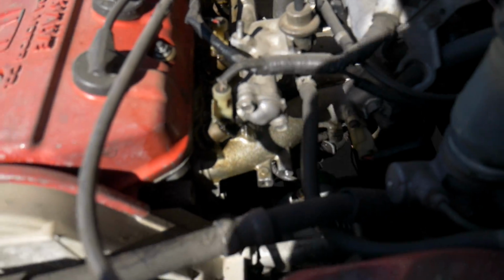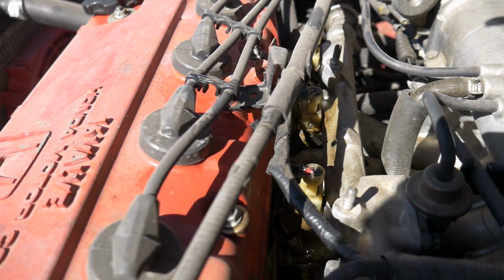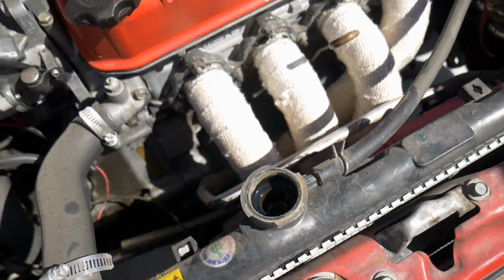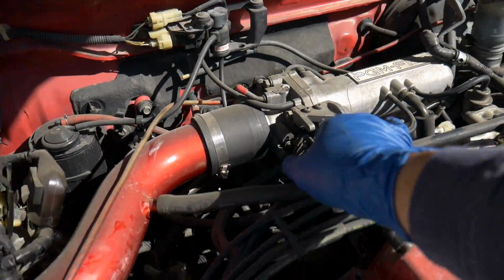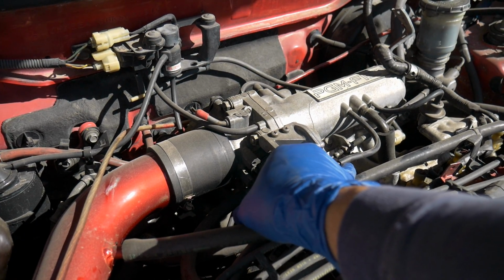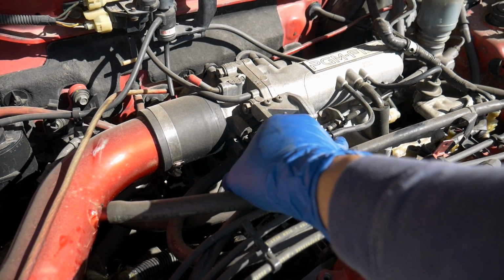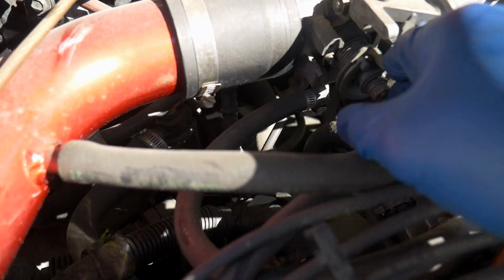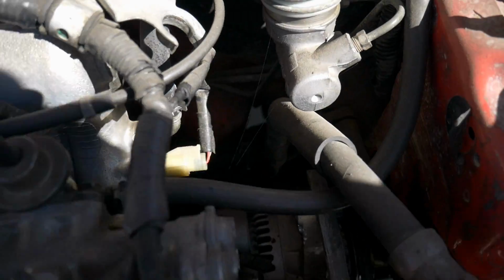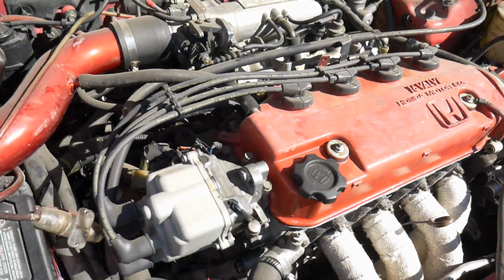Anything still leaking? Doesn't look like it. We're gonna check though. I don't see anything coming out. Got it started though. Running a little rough. Sounds a little better already, just after getting warmed up for a moment.